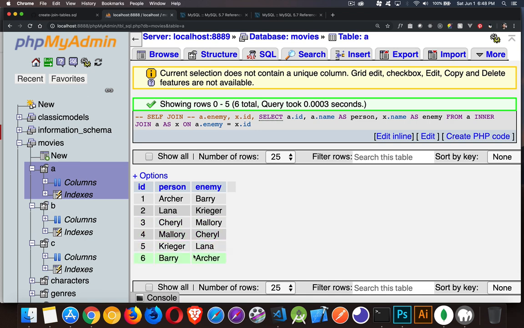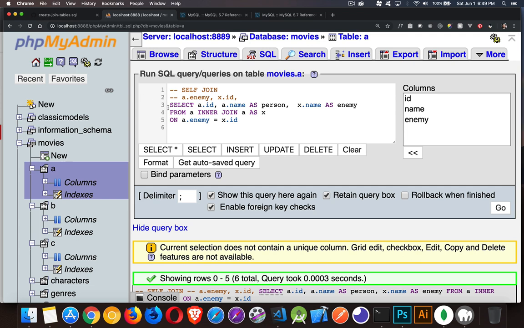You can do things like this with tables where you've got, let's say, a list of users in a company, and inside the table there's the ID for each user, and then there's another column inside the same table that says this is the ID of the person that user reports to. It's their boss's ID. So you can do a self-join like this to create that sort of information. Okay, so those are self-joins.